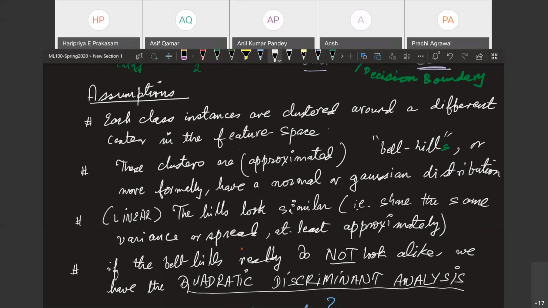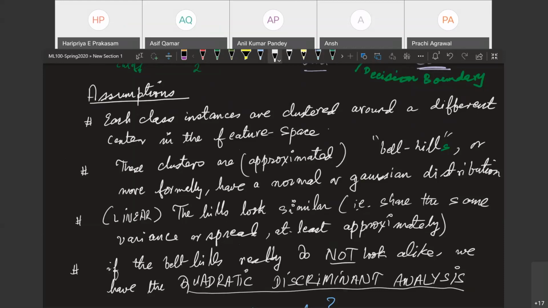On the other hand, if the bell hills don't look alike, like for example in cows and ducks, it's rather stretching it to say that the two bell hills look alike. They don't. The cow will have a much more spread out bell hill. The variance is high in weight. A cow can be 500, I suppose, or 600 pounds plus or minus 300 pounds. Whereas a duck's weight will be pretty narrow, let's say, I don't know how much ducks weigh, about 10 pounds plus or minus 5 pounds or something like that, right?